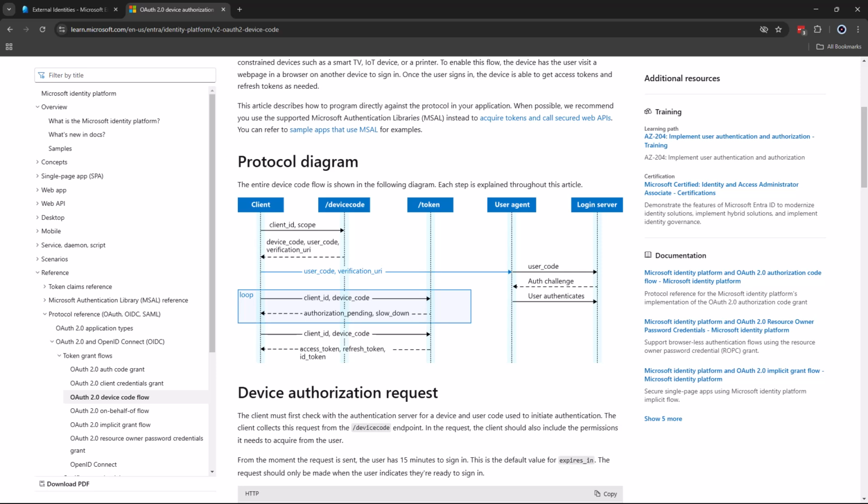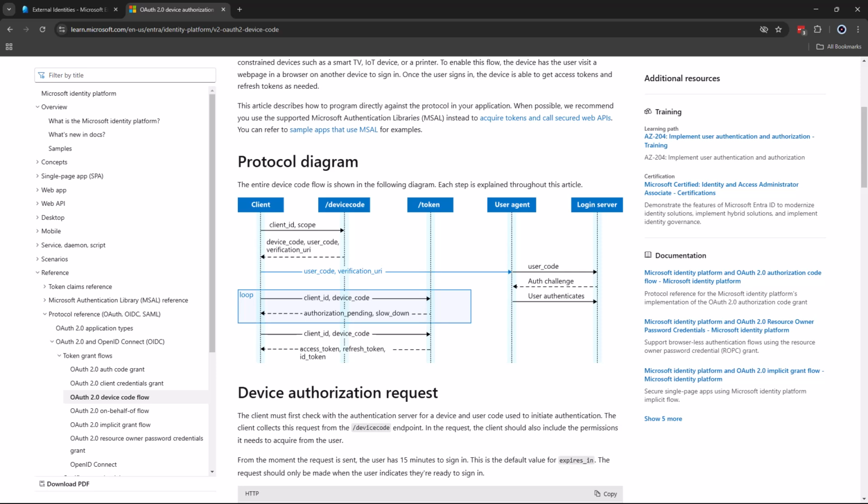So there is a client, which is actually the application that can be launched on a smart TV. And the user agent is, for instance, a user's phone. Okay, and the user starts the authentication flow in this application, and the application asks the user to complete the authentication flow using another device.